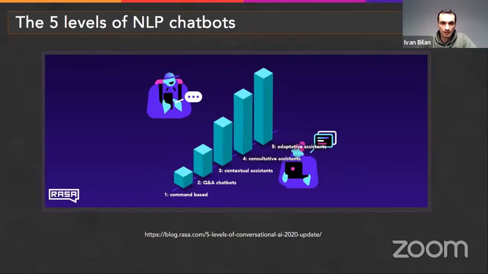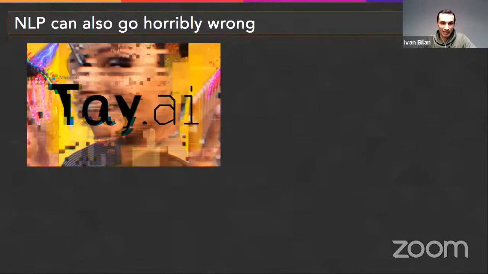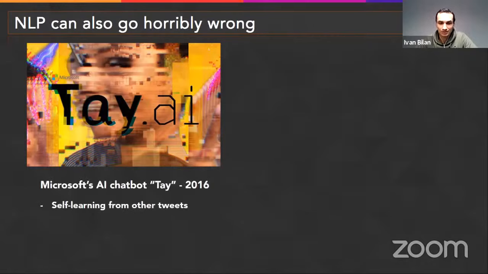Right, so that's the 5 levels, but chatbots can also go bad, and there have been a few examples of that in the history of NLP. I think you probably saw Tay, but I'll just quickly run through it. What happened here? In 2016, Microsoft released a chatbot on Twitter, and it allowed it to learn from the tweets that people sent to it. And that turned out to be a very bad idea, because Tay became very racist and very offensive very soon. The internet, of course, was relentless. They taught Tay to be a very bad person. And so Microsoft really had to pull the plug, and it was shut down within 16 hours.